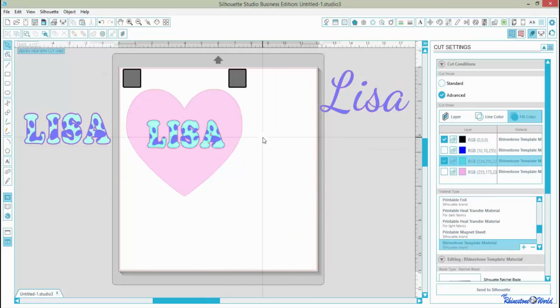But basically what you do is you'll grab these registration marks, and I always like to get an old carrier sheet that I have, or something that my vinyl has been on before that it won't permanently stick to. And my preference is to start with the larger pieces first.